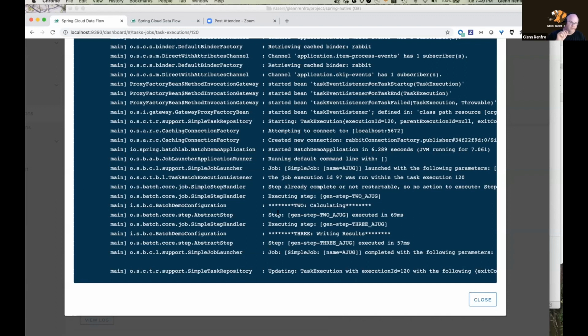So what did we just do? We showed how we could create a simple Spring Batch application, launch it, have it fail, restart it, and have it pick up where it left off. We had a task send out notifications in the way that we want via event messaging, in this case Rabbit, or it could be Kafka, and also write it out to a database. We created a stream that can receive these events, attempt to do a cleanup, and then restart the app, and we can see where the app picked up where it left off.